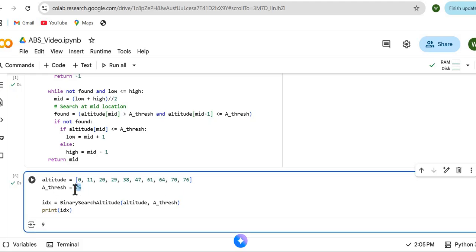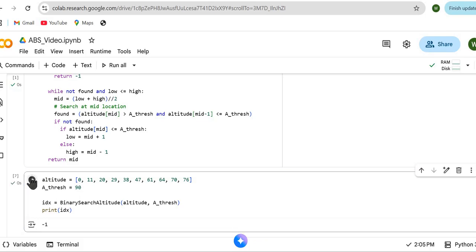If I were to give anything more than this, let's say 90, I am expecting a -1, and indeed that's what happens. It's like saying that none of these values exceeded 90. Quite similar to what we had done earlier. At this point, I really urge you to think carefully. If you want to, you can put prints to see how low and high pointers are moving. But this is similar to what we had done before.